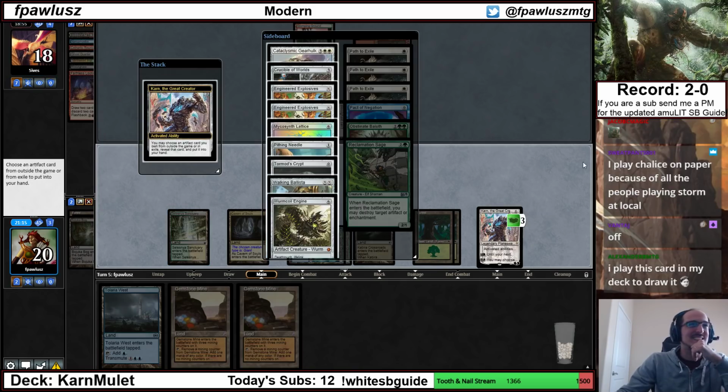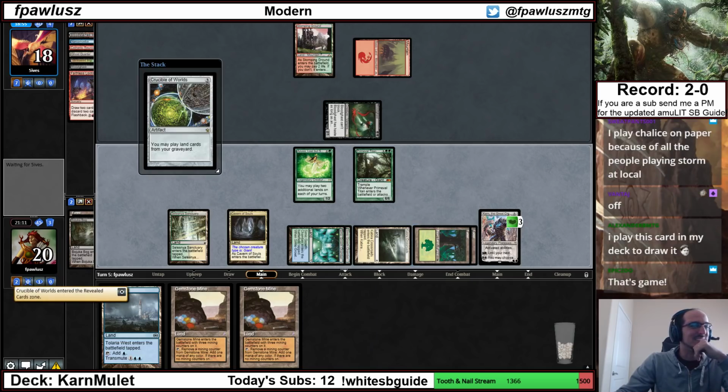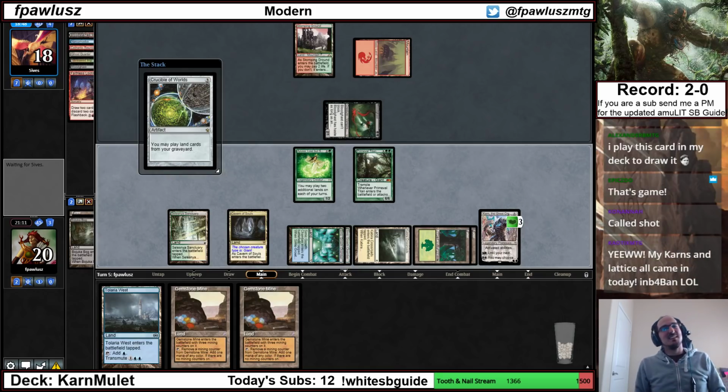Good times, just some good times here. We're having some good times here. I said it. If I find Karn, I'm gonna go get Crucible.